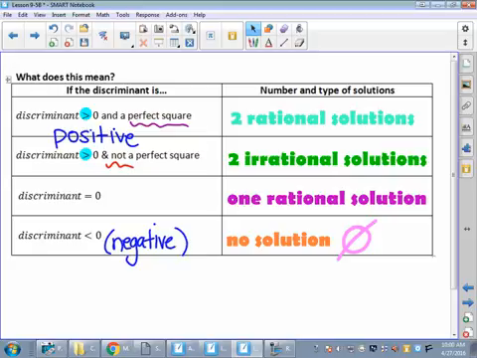Remember, two rational solutions could be like 1.5 and 5.5, because 5.5 is a rational number. You didn't have to round it. It didn't keep going in your calculator. So irrational is when your numbers make no sense, like when you're acting irrationally. They keep going and you can't make any sense of them. You end up having to round them.